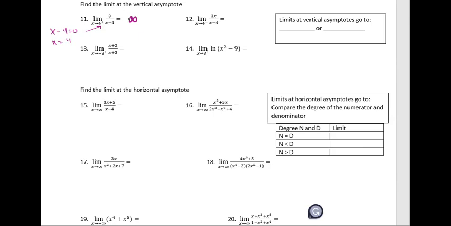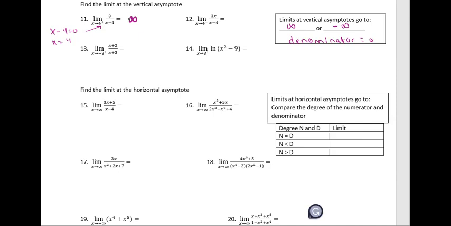So when we're looking at the limit at a vertical asymptote, the result is going to be infinity or negative infinity. But it's also going to have the denominator equaling 0. So that can be a good way to look at where I should have a potential vertical asymptote. Well, let me see where my denominator is going to be 0. And that can help you from there.